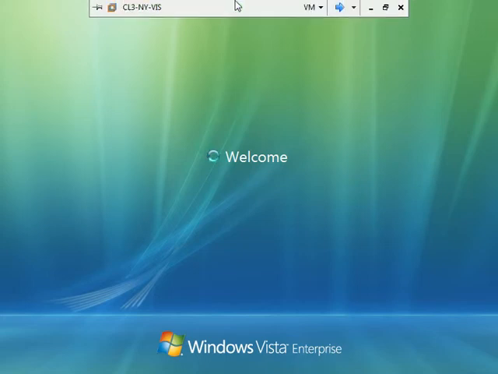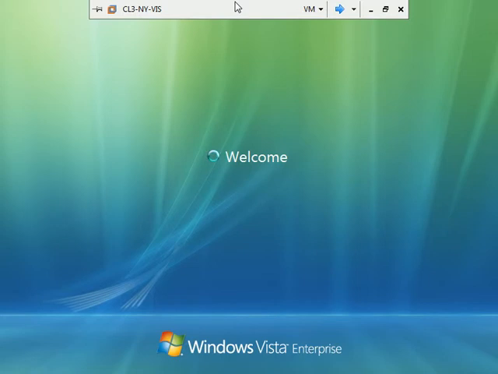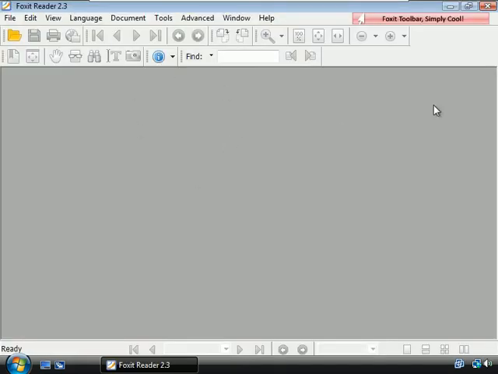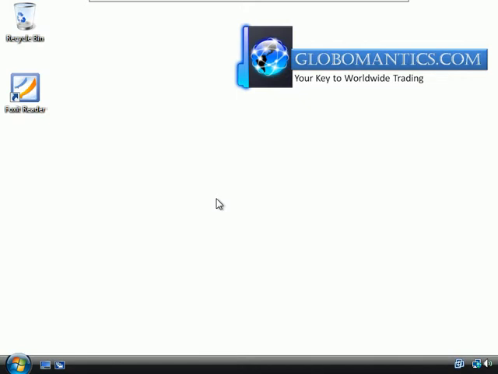And by the way, once this machine CL3 has had that software installed, it will not reinstall the software every time. Okay. Once Foxit Reader is installed, as you see it is, fantastic. Open it up, there it is. Remember that this is a computer-based policy, and no matter who logs onto this machine, they should have access to this little software piece. Alright, so hopefully you see at this time, this is a very powerful technique.